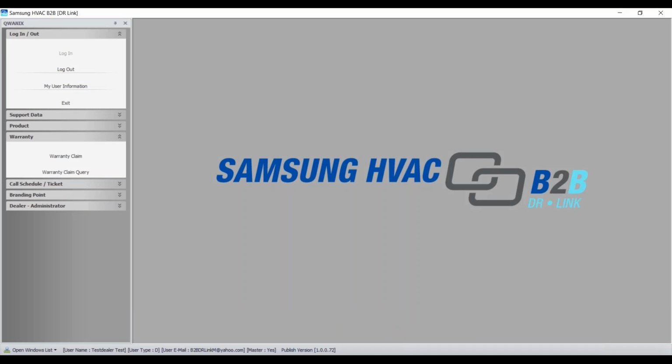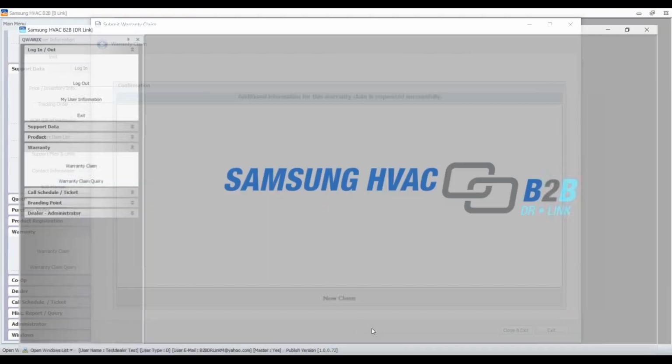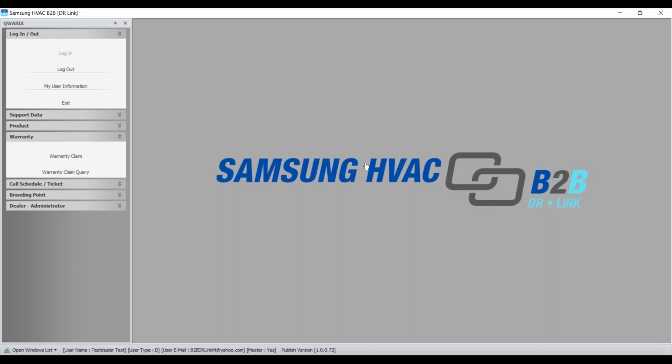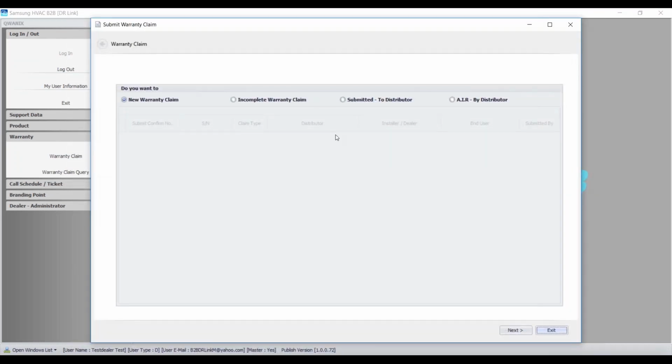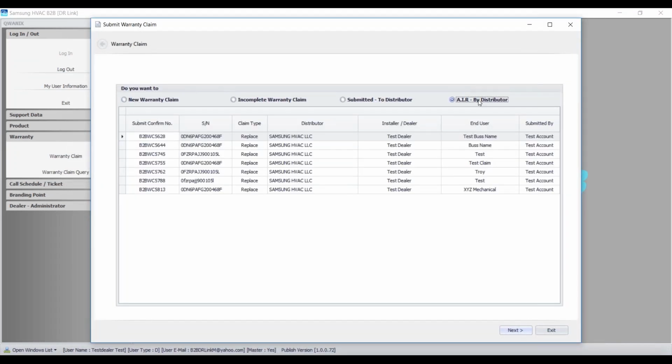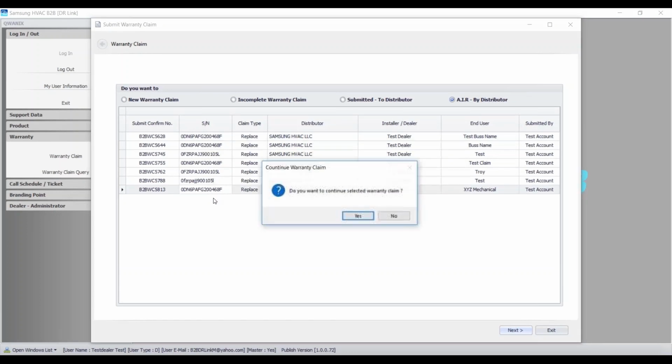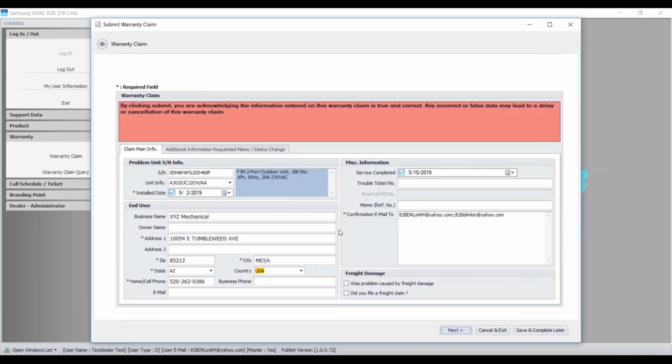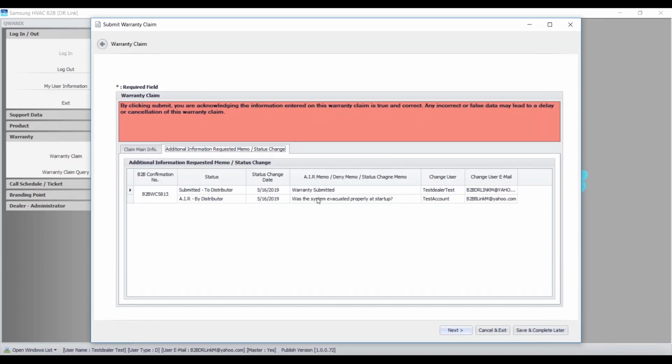And if we go back into now the DR link section, and in the warranty claim, we can go ahead and look at the AR by distributor, and we can look at the XYZ mechanical. So here it is. We're going to go in, we'll look at it, and yep, same claim. Here it is. We just submitted it, and on 5/16, you asked, was the system evacuated properly at startup?